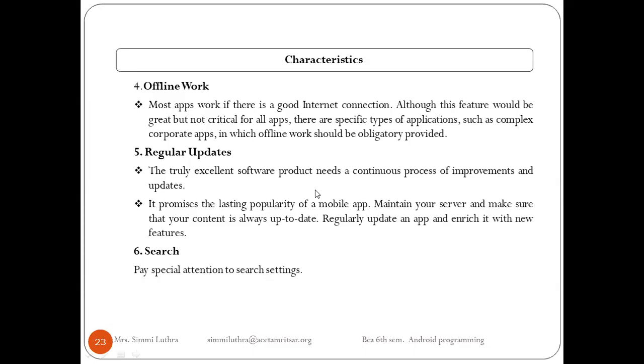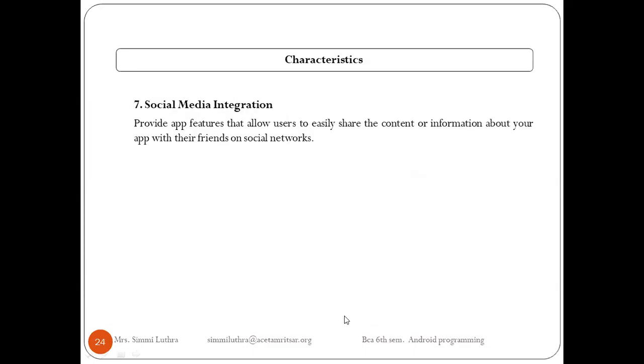After that, the next characteristic is social media interaction. Social media interaction is also very important because it helps spread information about your mobile apps on the web, introduce it to a large number of people and engage new users. So social media interaction is also a very important characteristic. Clear? So these are the 7 characteristics of mobile application.